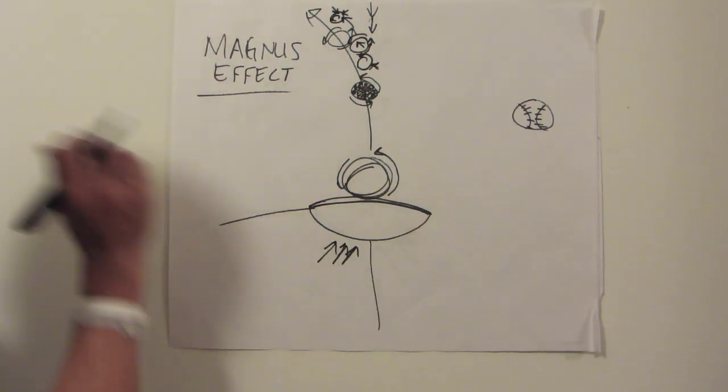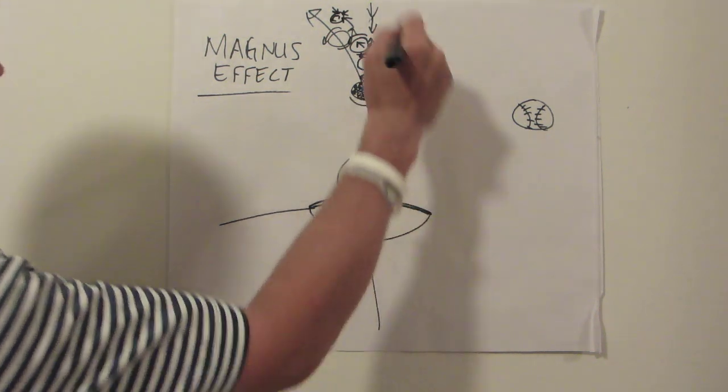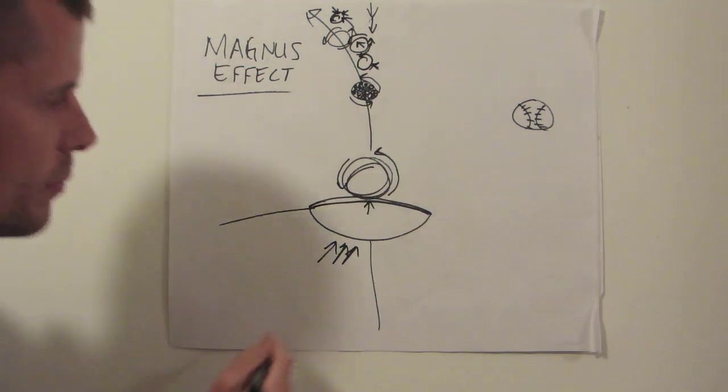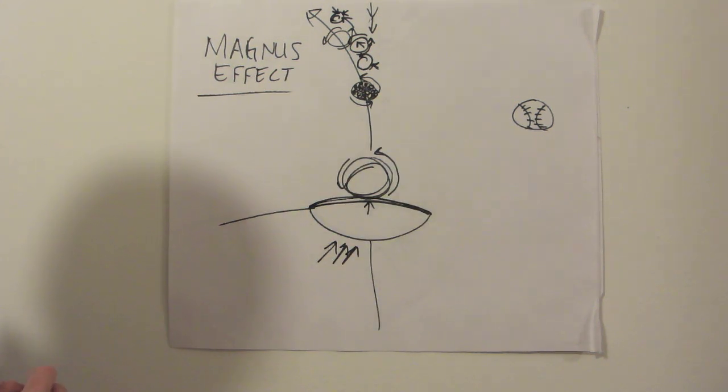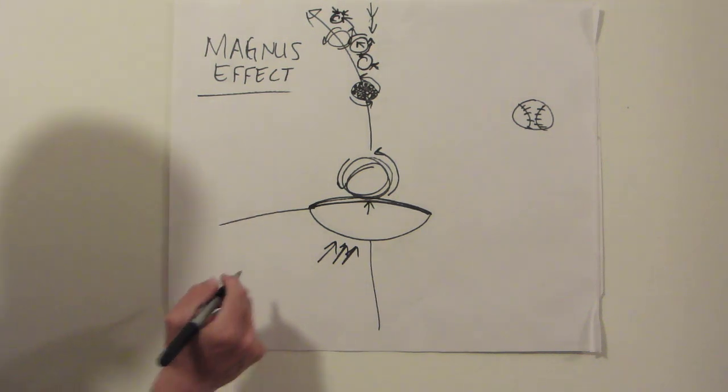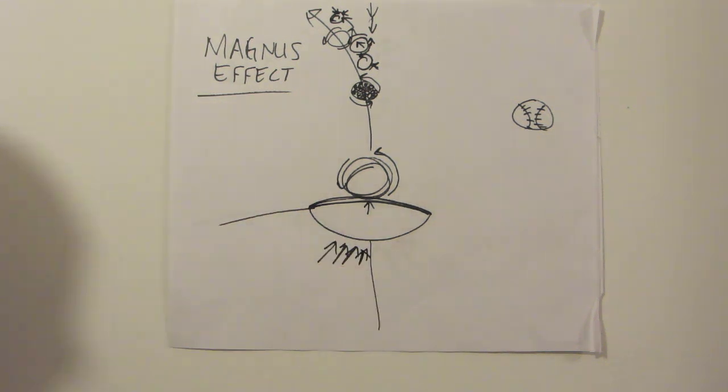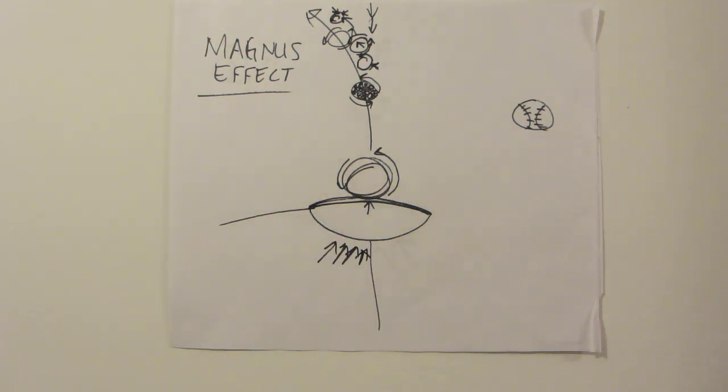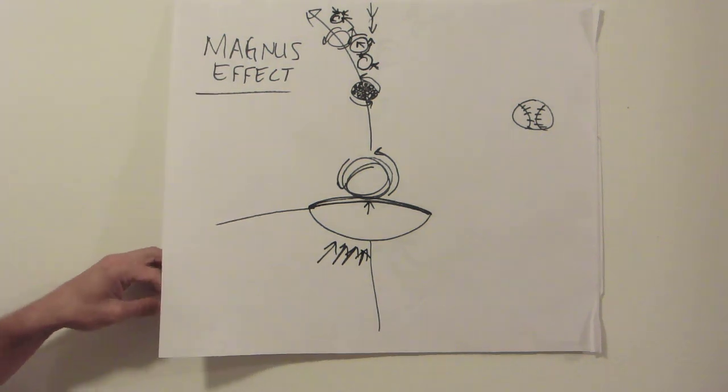If your path is to the left and your face is straight to the target, you're going to get clockwise spin, it's going to go to the right. If your path is to the right and your face is square to the target, you're going to get counterclockwise and it's going to go to the left. So if you really wanted to hit a great shot, we'd love to eliminate a lot of this curve. We'd like to hit it as straight as possible. We're actually going to talk about that later down the road, but we had to first understand what exactly is causing your ball to do what it's doing as of right now.